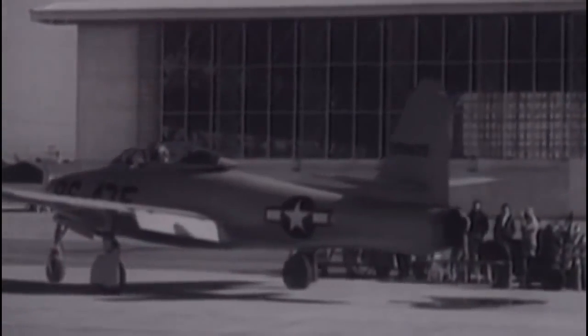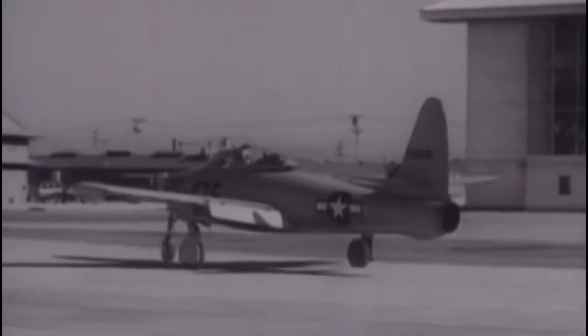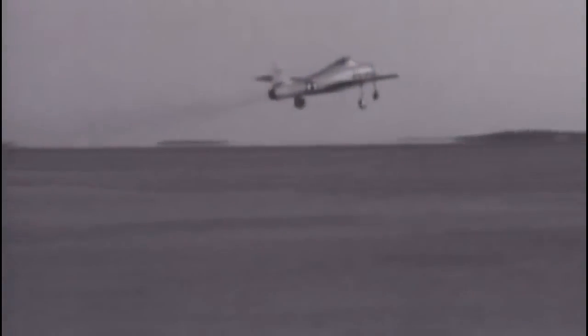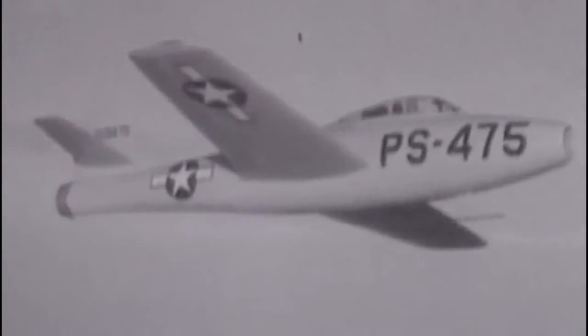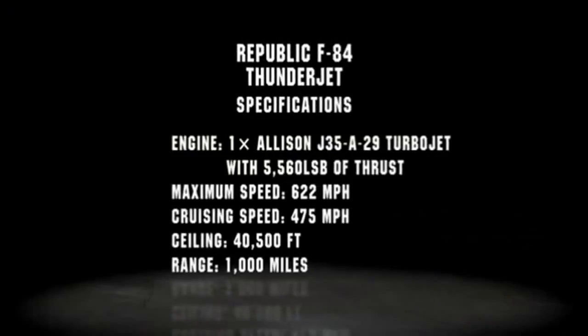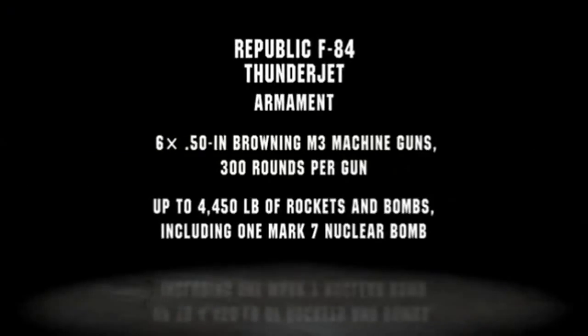While jet engine development radically progresses, many of the first fighter jets fail because the conventional airframe cannot equip a turbojet engine. The Republic F-84 is introduced with the same straight wings and tail of a World War II fighter, and several early flight tests result in fatal crashes. The jet has so many structural and engine problems that in the first year of service, the Air Force considers scrubbing the program.